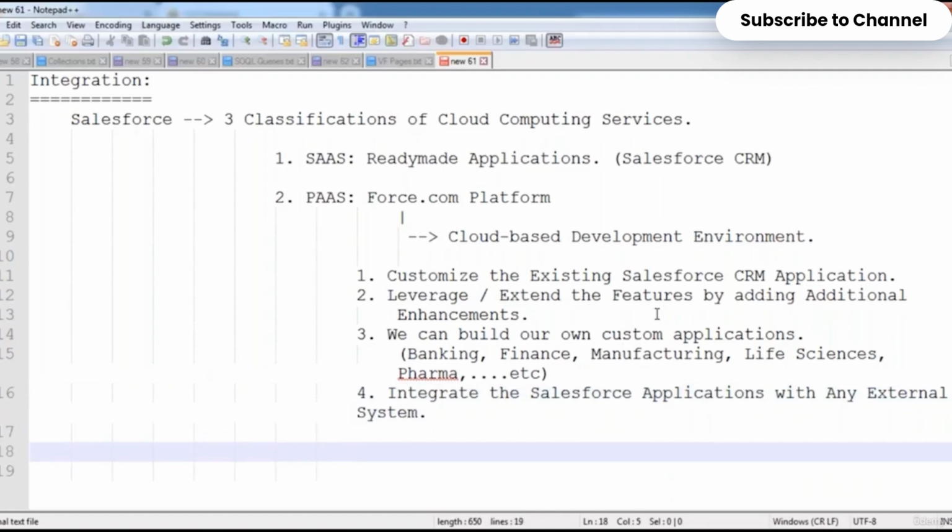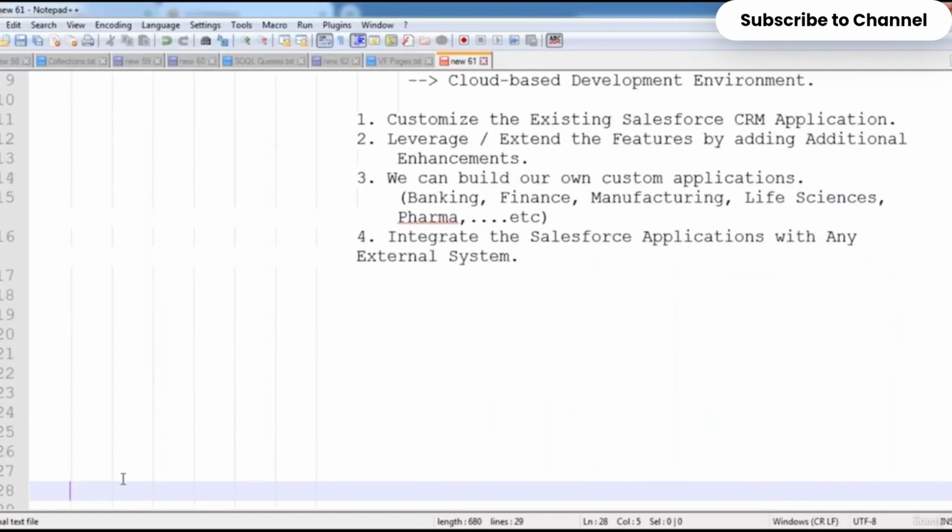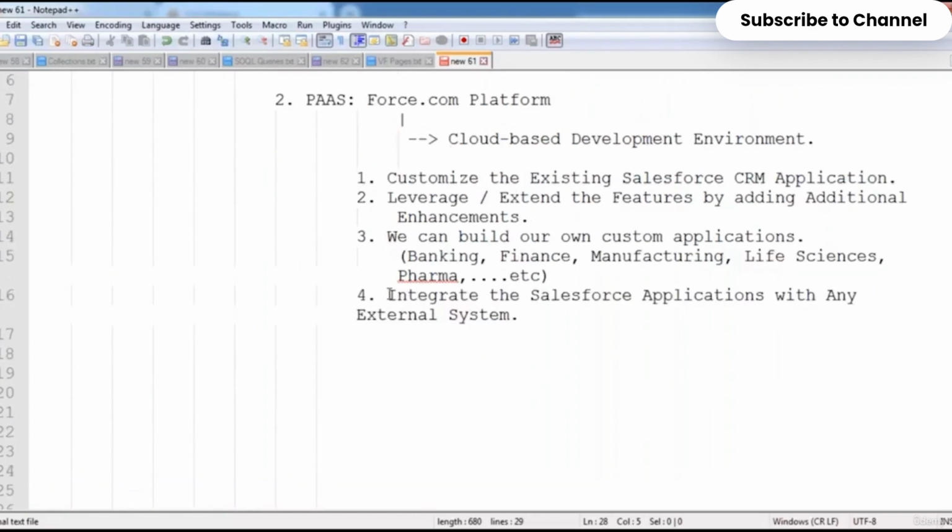The facility is available as part of the Force.com platform. Not only building the application, we can integrate that Salesforce application with any external systems also. That means in order to integrate the Salesforce application with any external systems, we use the help of the Force.com platform.